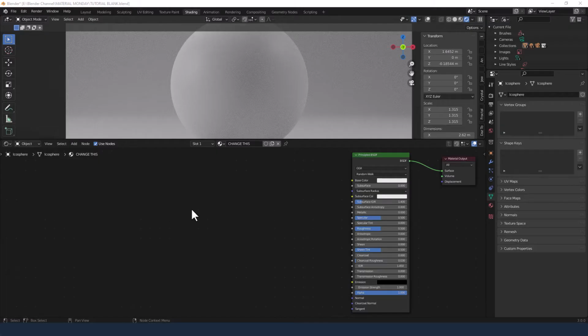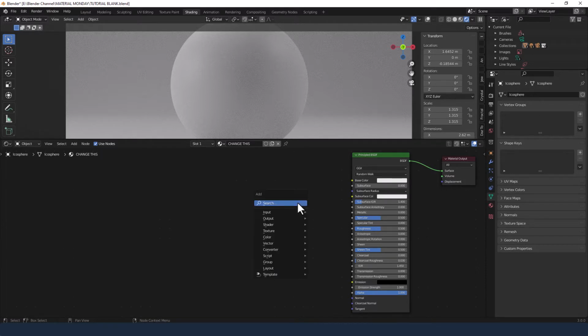Okay, let's take a look at how to create this mother of pearl effect. So I have opened Blender, loaded my object, switched to the shading tab. I've got viewport shading enabled and I've already applied a principled BSDF shader. The first thing that I'm going to add to that mix is a hue saturation node.